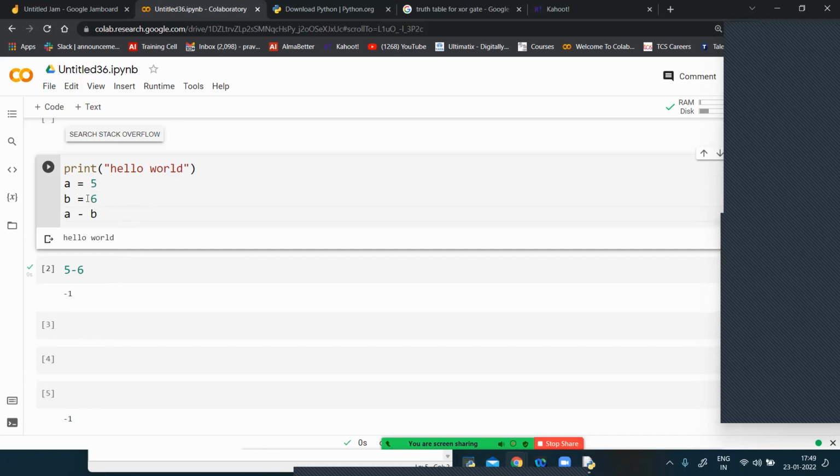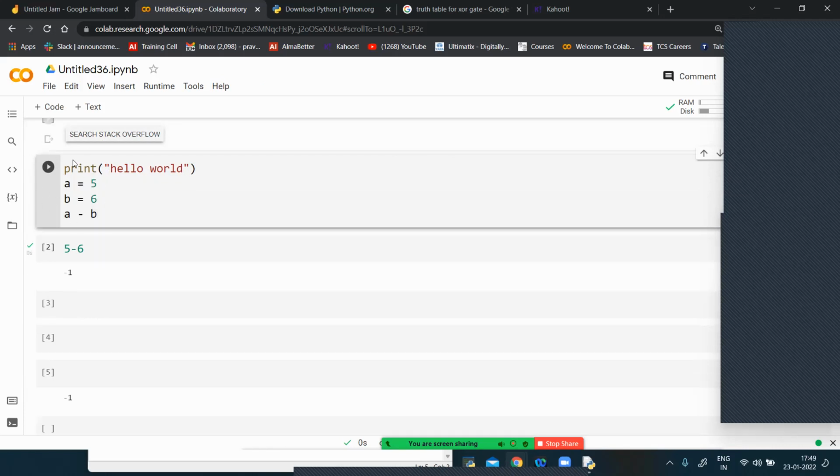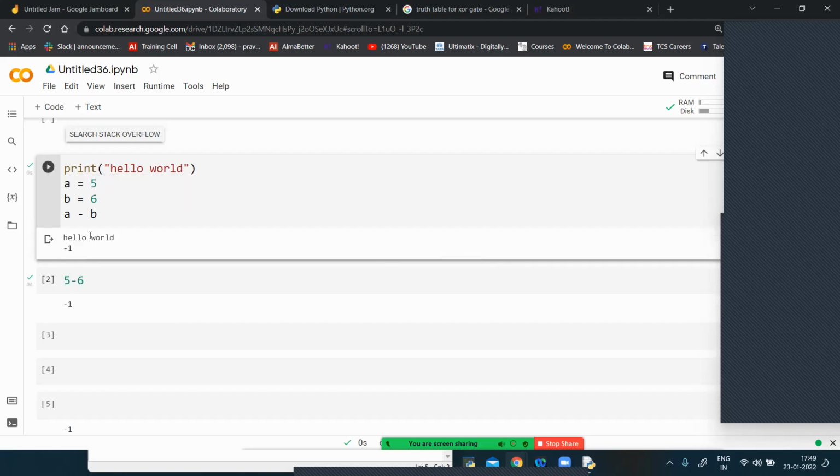Okay, so now see here guys, if I execute this particular cell, what will be the output? Hello world, then -1. See how the execution is happening, guys.